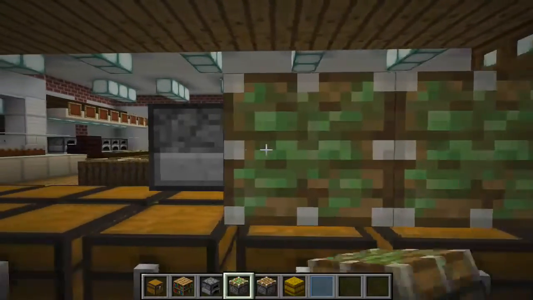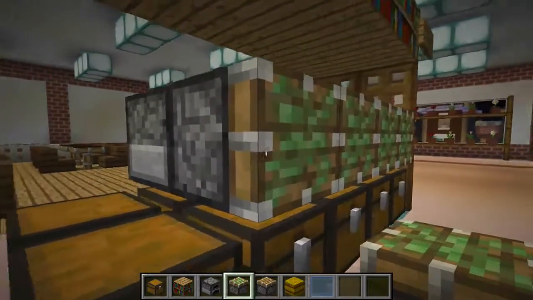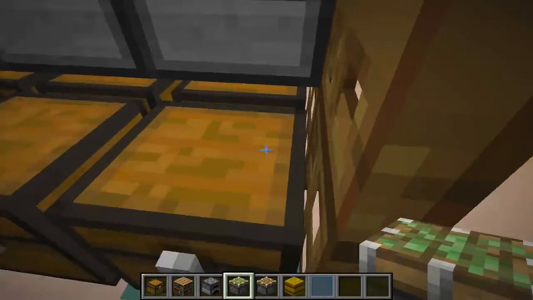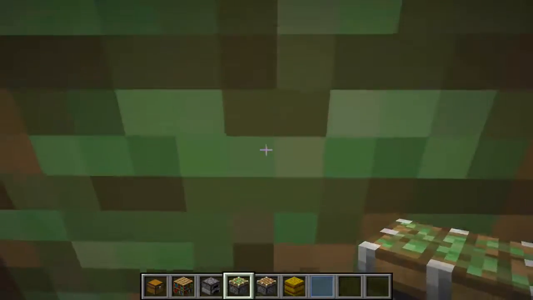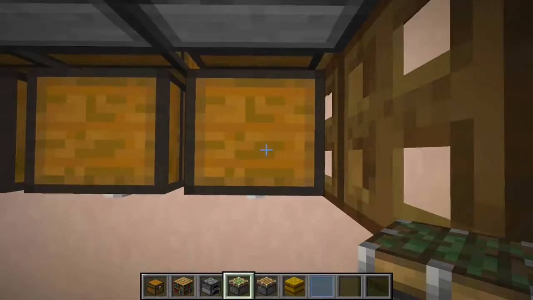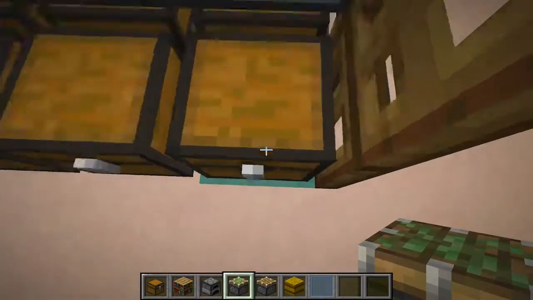So we got some sticky pistons. Should we have them facing that way, or should we have them facing up? Should we do that? Let's try. Because it's not going to look very different. Like, it's really not. I can't. Okay.